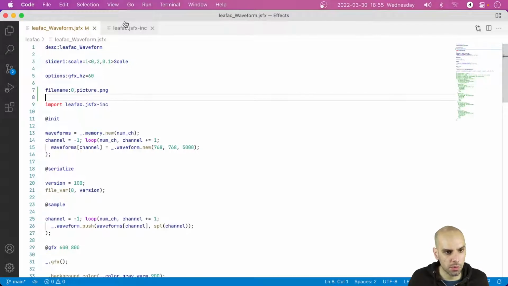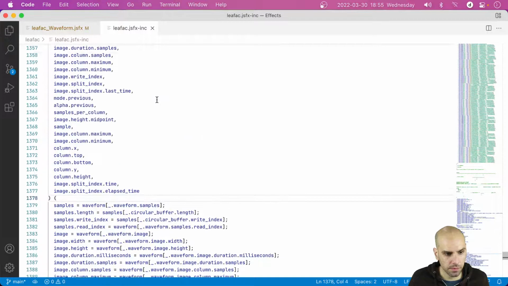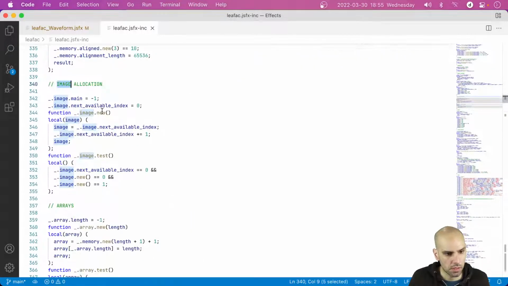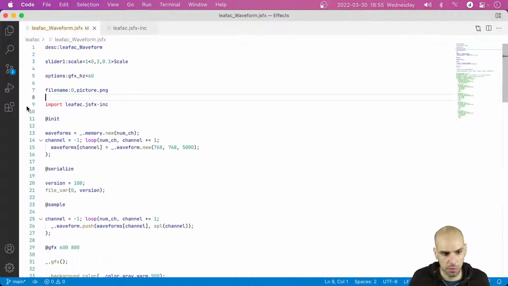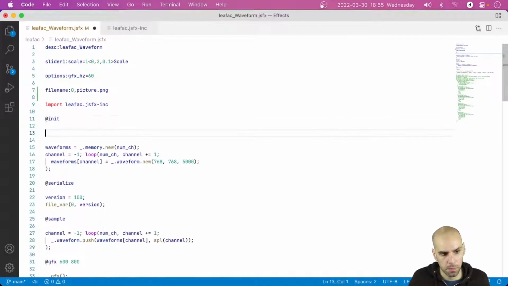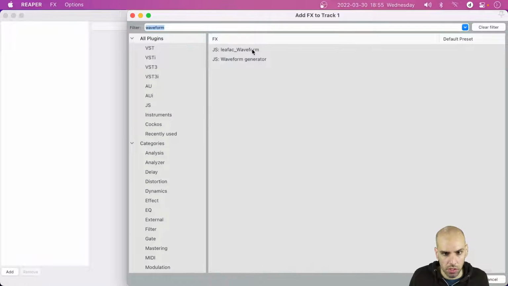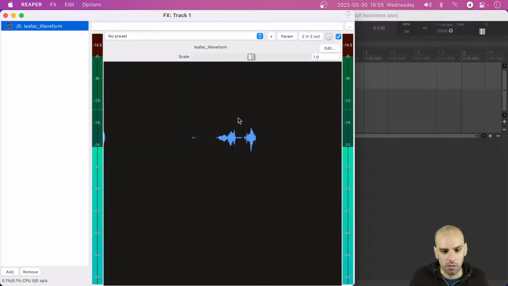So now what I need to do is, on my image allocator, I need to change this next available index because now I have indices that are used like this. And I guess this becomes part of the public API of the memory allocator. It's just the way it is. So with this fix, I should now be drawing the waveform on another. And there you go. So now this is drawing the waveform on another temporary image, so it's not conflicting with anything.